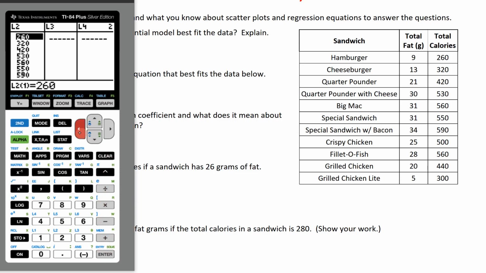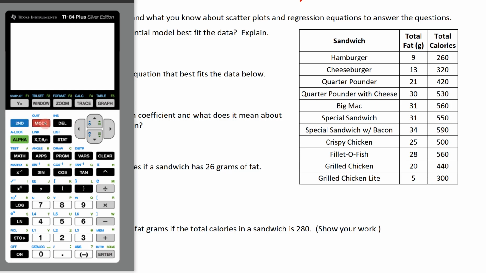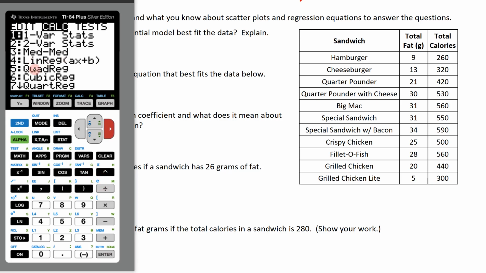Again, we clear lists, we don't delete them. Okay, so now I'm all set to go. I'm going to do two things. I'm going to do a linear regression and an exponential regression. So I'm going to hit second quit, and then hit stat. We're going to calculate. I'm going to do a linear regression.